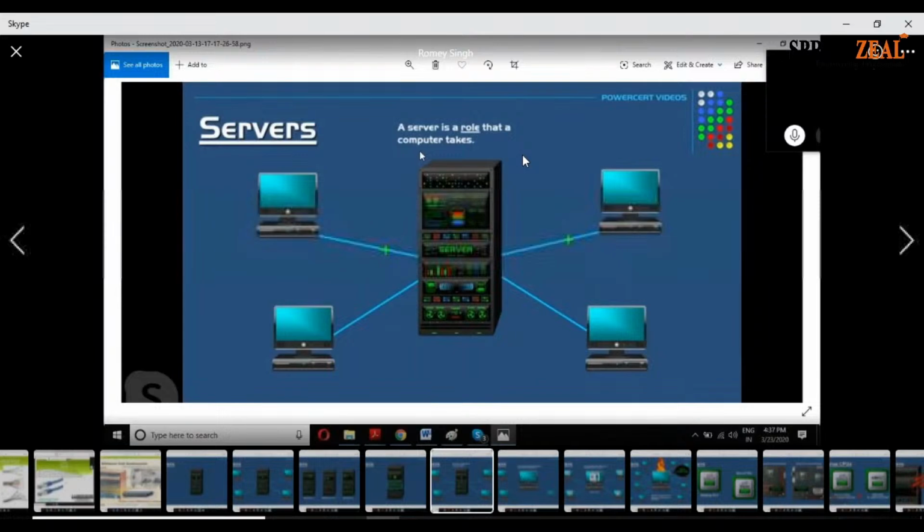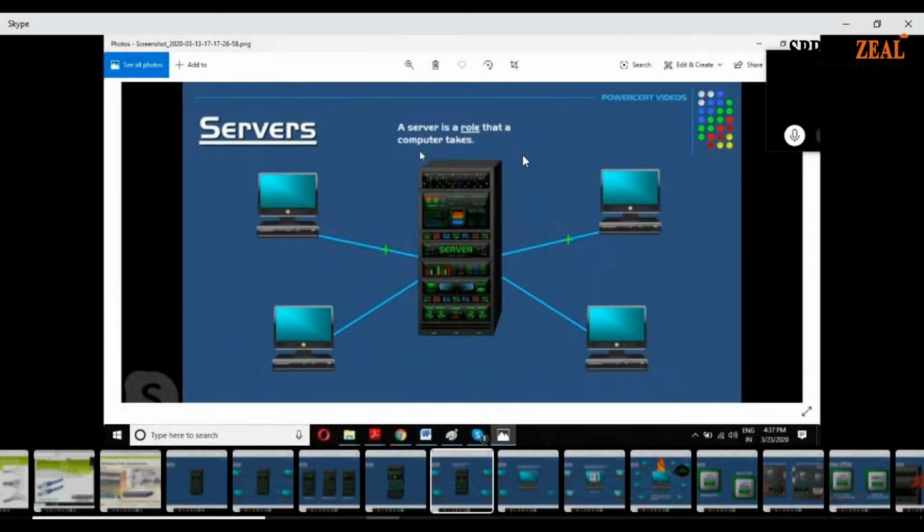You can give this role to your computer, to your desktop, or to a particular server hardware. Mostly, we give this role to server hardware, right? We keep a separate machine for the server in a server room, and that machine hardware is very good. So a server is a role that a computer takes.